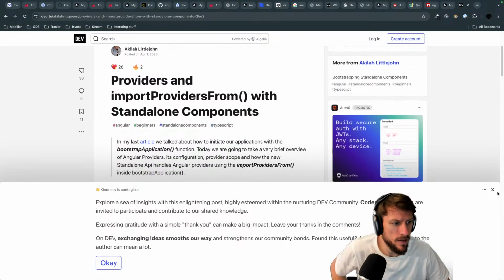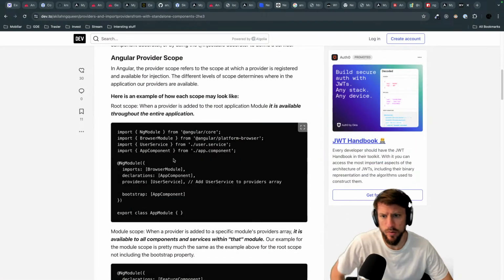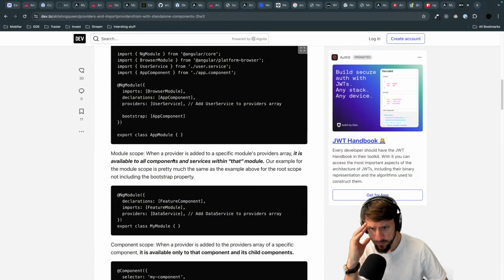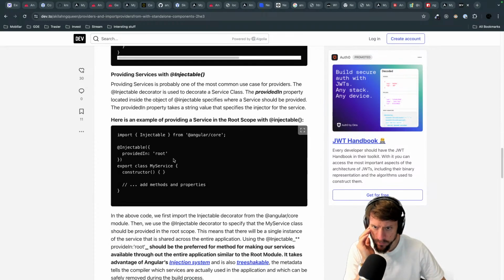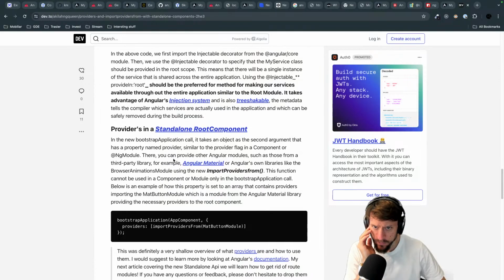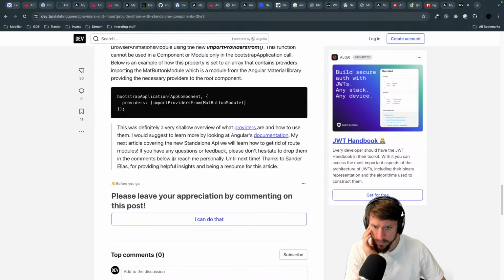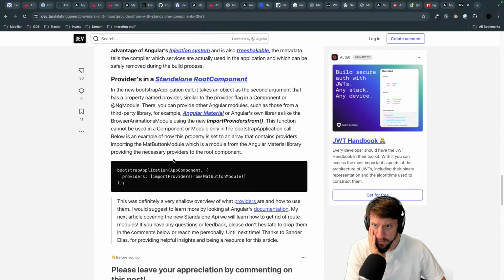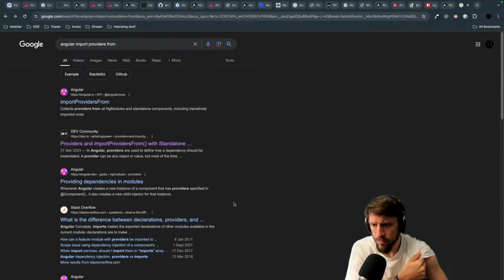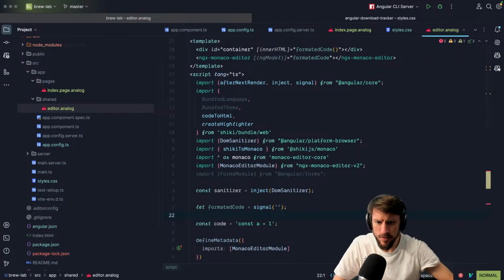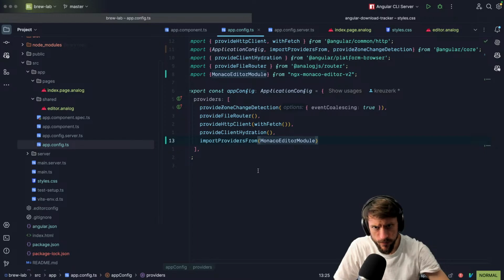How was this again with standalone components, import providers from? I think that's the correct place, or?